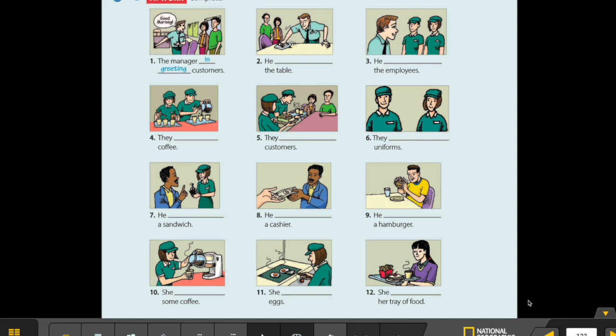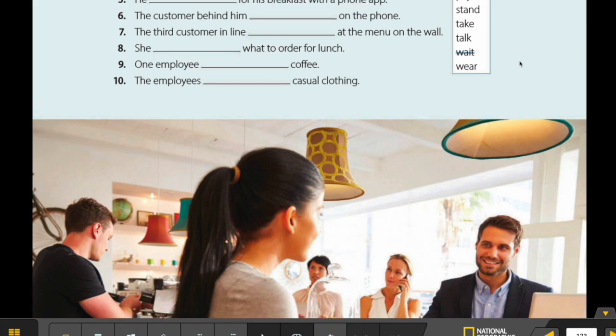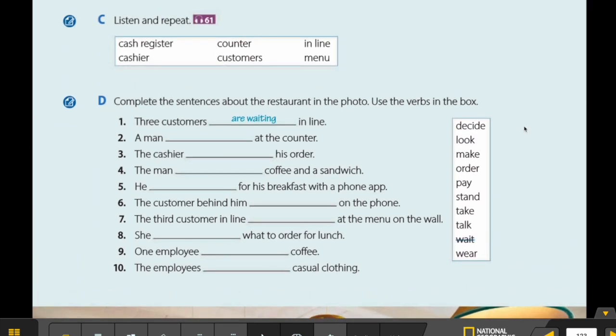All right, now let's turn to page 123. We have some other words here. This vocabulary here is not exactly intended to go in the exam. This is not going to go to the exam, but you're going to need that for the exercises or so. Let's focus on this. Let's listen and repeat these words.